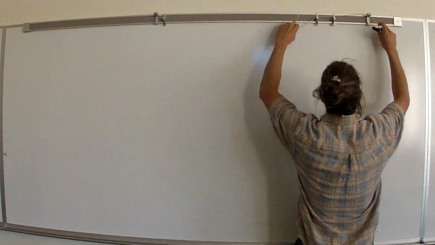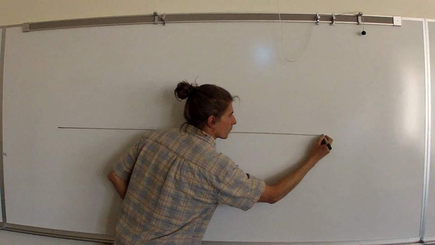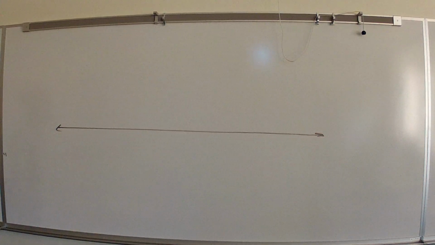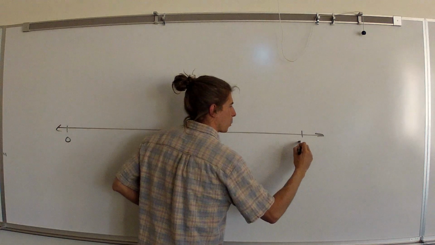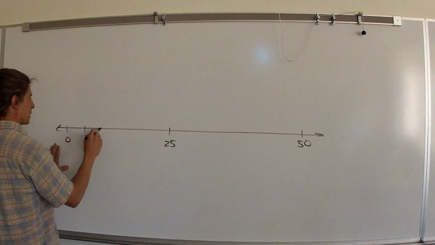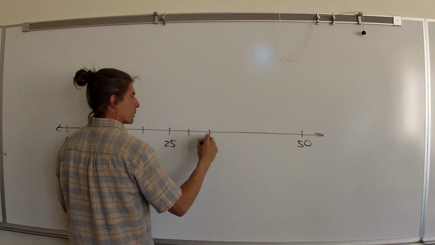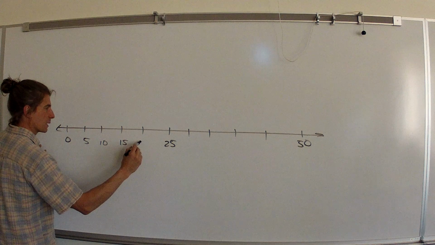Can we make a dot plot for our state data right now? That's a stupid question. Of course we can. Let's make a dot plot for our state data right now. So we've got a little number line here. We go from 7 to what the hell? Let's just go from 0 to 50 and break it up accordingly: 5, 10, 15, 20, 25, 35, 40, 45. We'll pretend that's perfectly spaced.